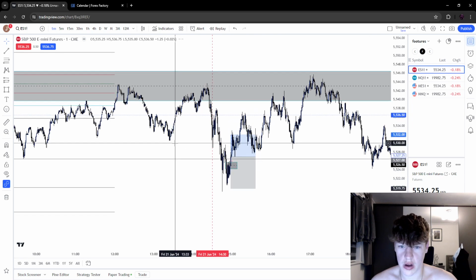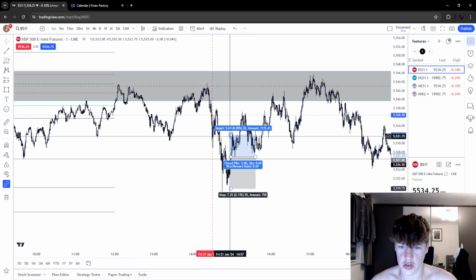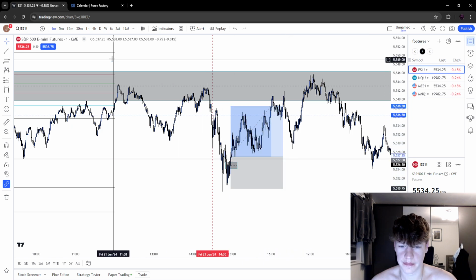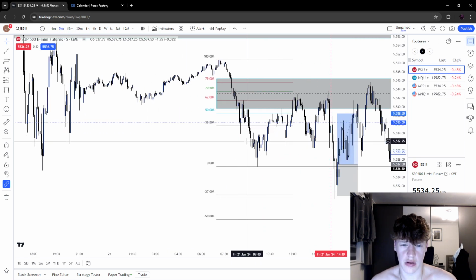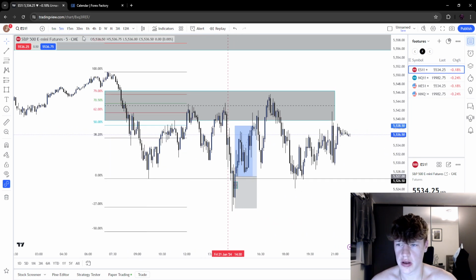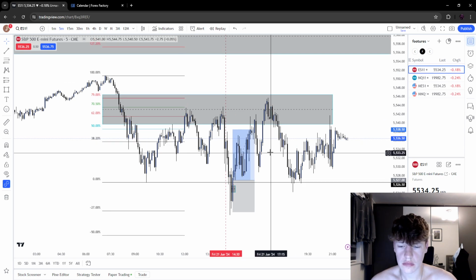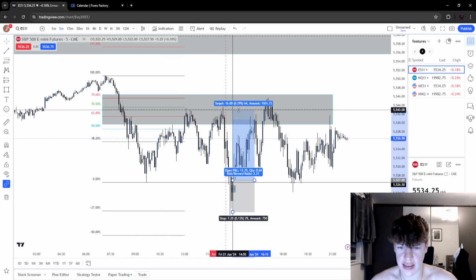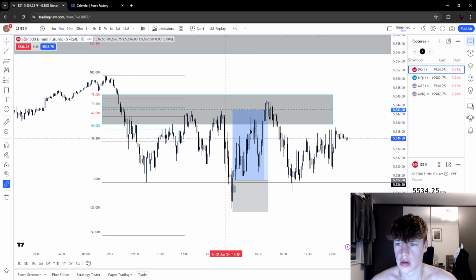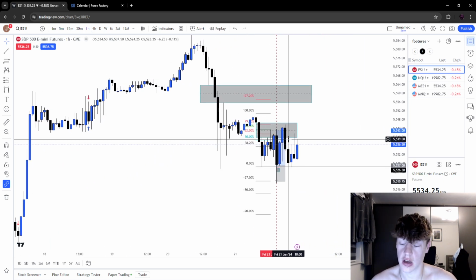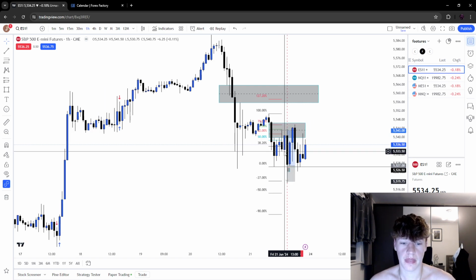And then where are our targets? Really, this equilibrium range. Remember, that's our high time frame target before we can go lower and fulfill our bias. So that's probably the trade we'd take. Yes, this hourly imbalance as well. There's our 1 minute long, which is against our high time frame bias.